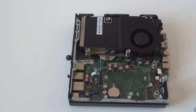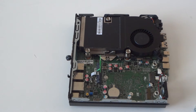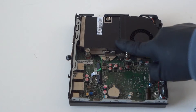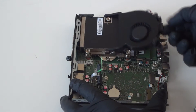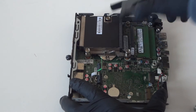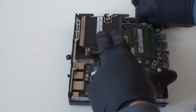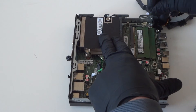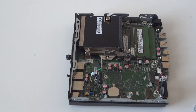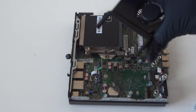Now let's go ahead and remove the fan cooler right here — the CPU processor cooler fan shroud. What you're gonna do is press it up and it comes right out really easy with your finger. Just disconnect — it looks like it's a four-pin connector — be really gentle disconnecting it like this. Looks like they're using the same fan as a laptop.